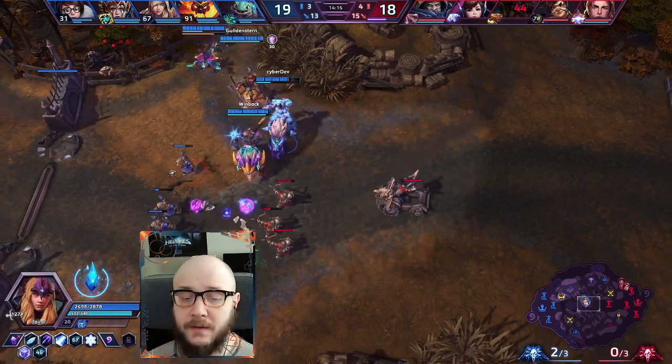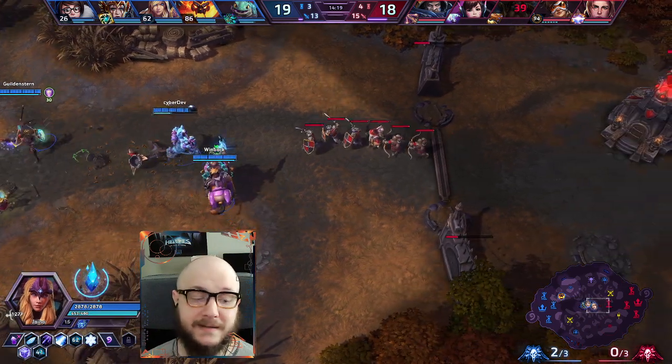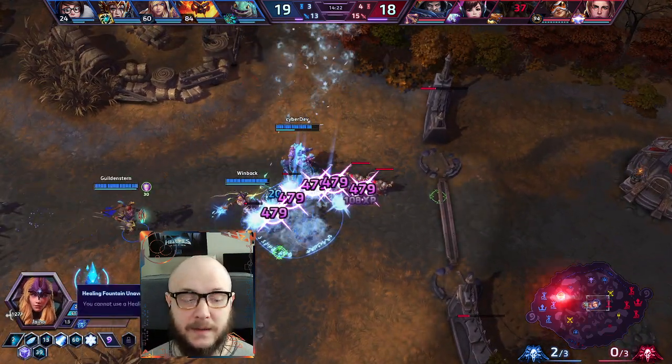Now the boss is still going, so obviously the entire enemy team isn't going to show up to that. They just wanted to give us a couple kills because they're sweethearts, and that's how we're going to win the game.